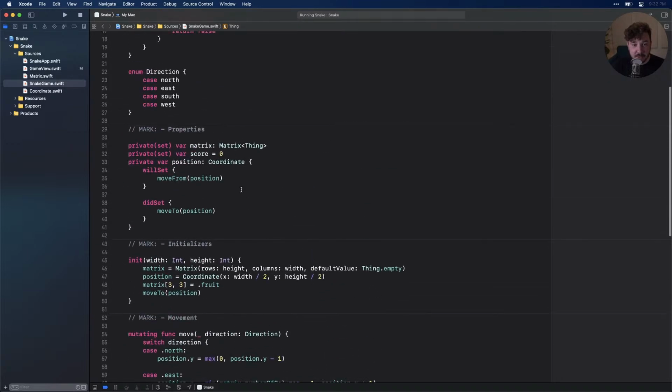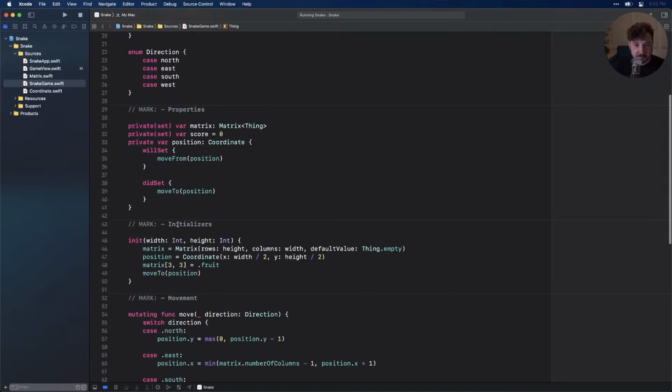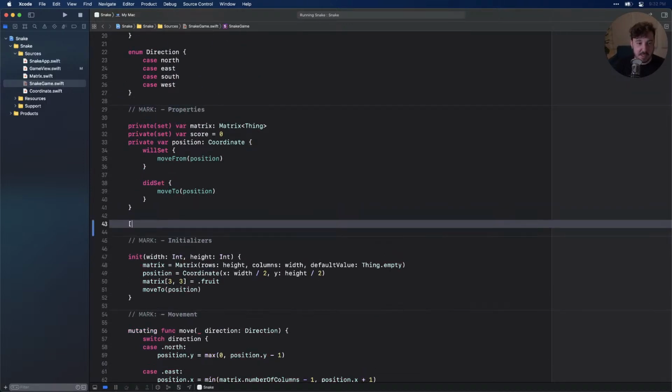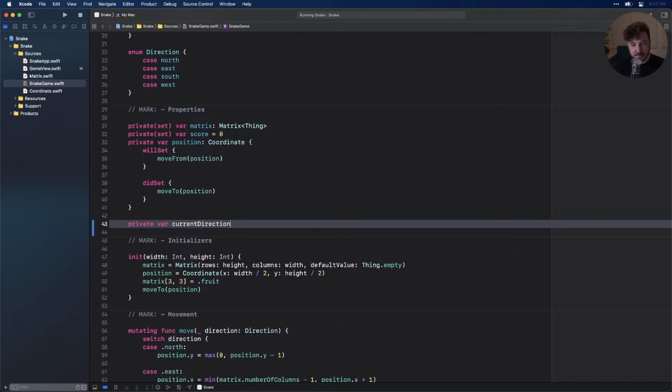Okay, so we have this direction here. I think what we want to do is set a current direction. And I guess we'll just default to west. Seems fine. I don't know.